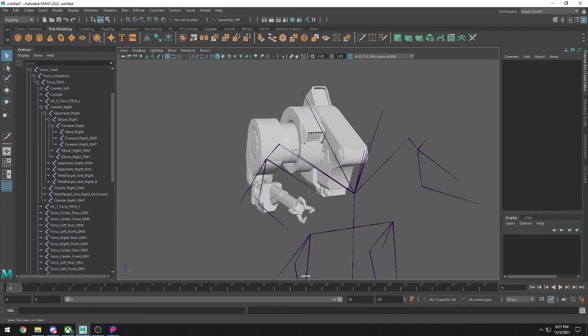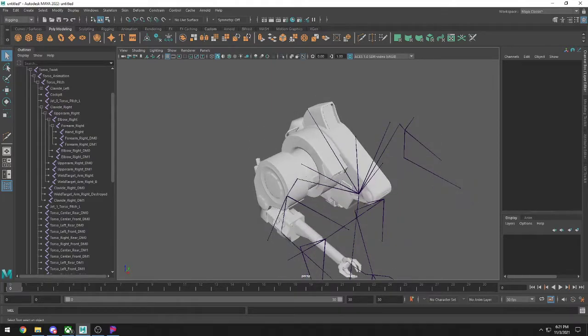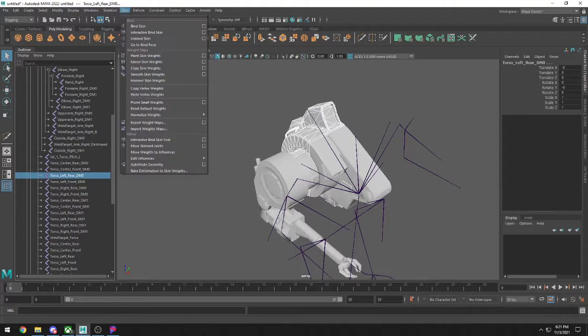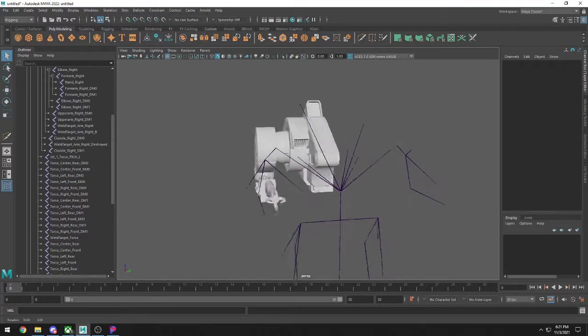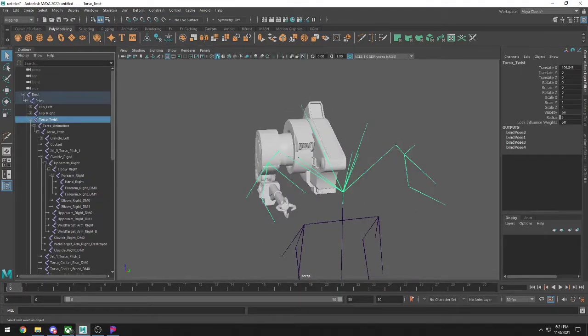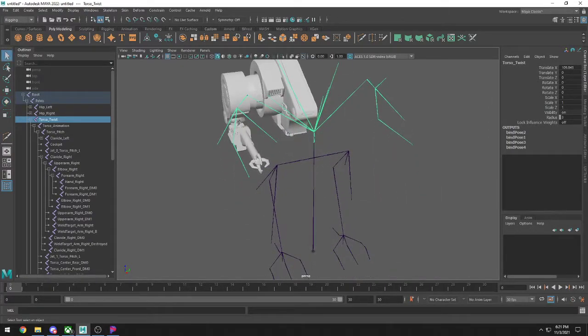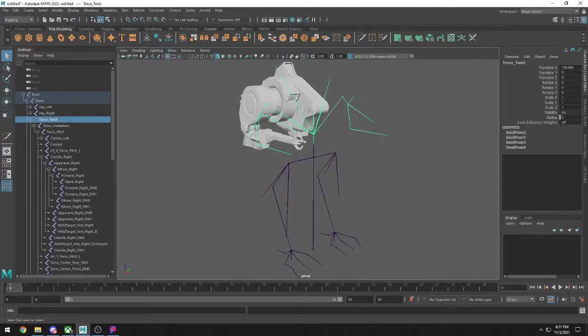You also want to make sure you undo if you move anything, just to make sure that you're not altering the skeleton at all, because that breaks so much stuff. So if we do torso right front, DM0, skin, bind, torso right rear, DM0, skin, bind. And if we move the torso twist around, everything's bound up, you're good to go. So you would just go through and do that to all the different parts that you created, and it would be rigged and ready to go.